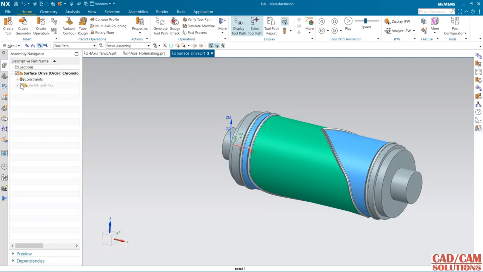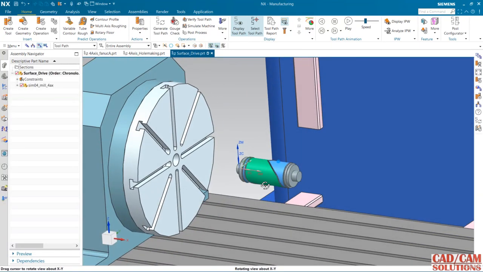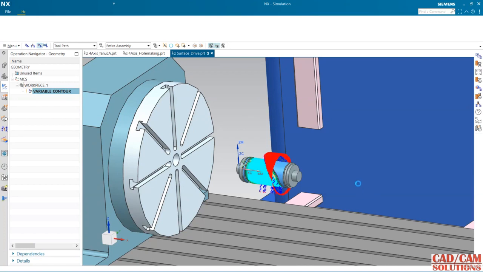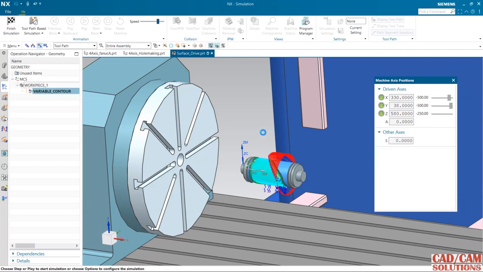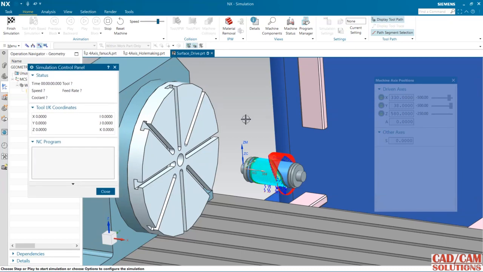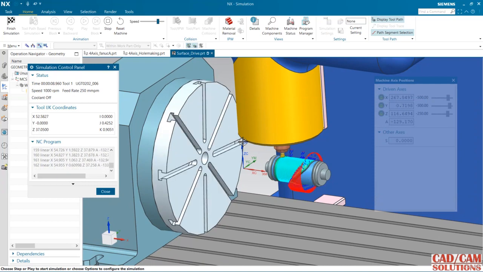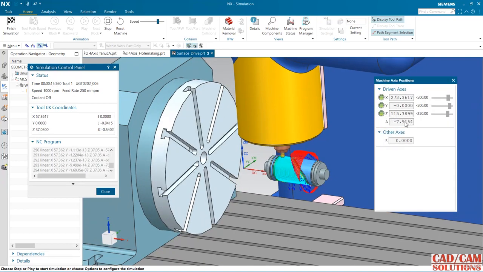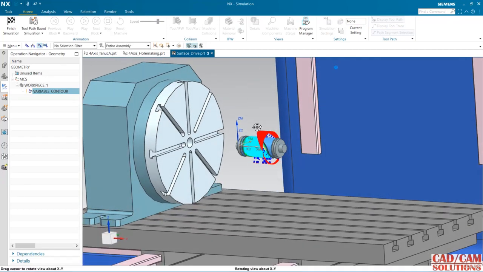Now show this machine and simulate machine. Here I want to show this toolpath only, not material removal. Play. Okay, and A is my fourth axis. So I hope you understand this properly.